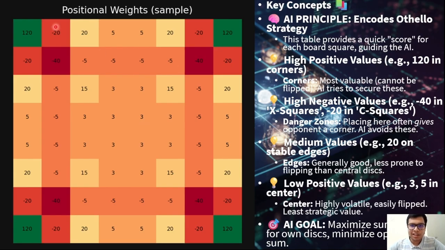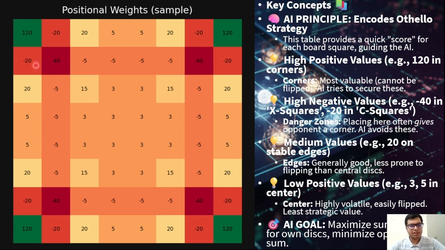Basically this was the theory of this game particularly, and there is not very much justification for these values because it is essentially the theory of this game. But just to explain it, you can get some intuitiveness out of it. Like corners can never be flipped. You cannot flip them through any direction, so obviously the score of the corner should be very high. And also corners can be used to capture these long diagonals and the sides. Like corners can capture a diagonal and two sides if you want. So they are the most important pieces and thus assigned a value of 120.